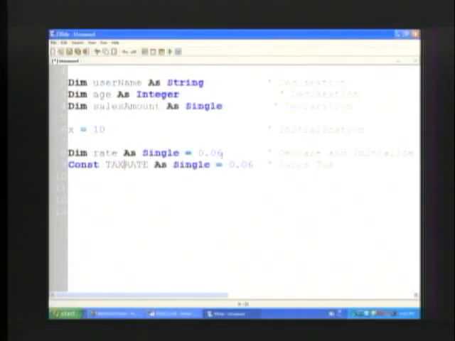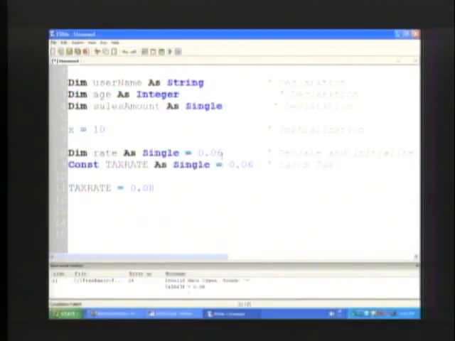So something like that would work, or you could do an underscore. It doesn't really matter how you name it. It's just usually all in uppercase letters. So for constants, if I try to change the tax rate to 0.08, it gives me an error. It doesn't want me to change it because it's a constant. I can't set it equal to something other than what I set it to when I created it, which is 0.06. So the compiler won't let you change a constant once you set it, which is a good thing. That's what you're after.